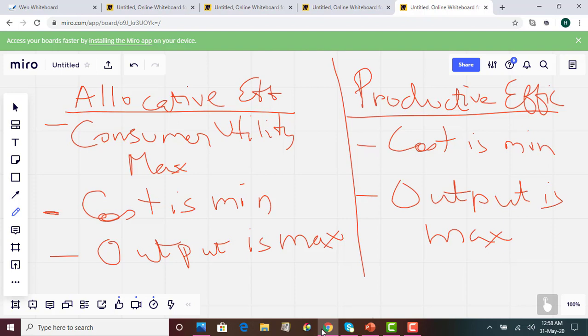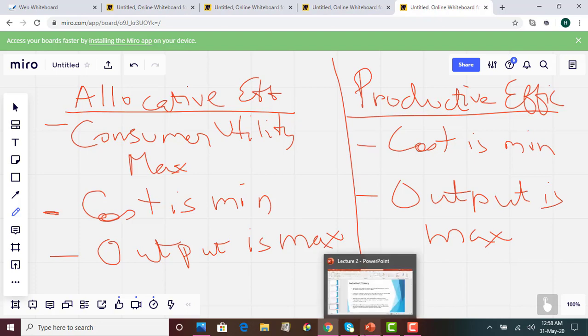An example of productive efficiency would be, let's consider the production of aircrafts or missiles. Maybe the businesses that are producing missiles are producing them with a limited number of resources and the maximum output, and the cost is minimized. But the general public or general consumers do not want this missile. It does not affect their daily lives, right? So it may be required by the government, but overall the general consumers do not want this. So consumer satisfaction is not maximized. That is an example we can refer to in terms of productive efficiency.